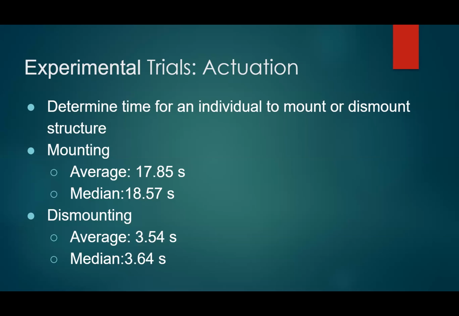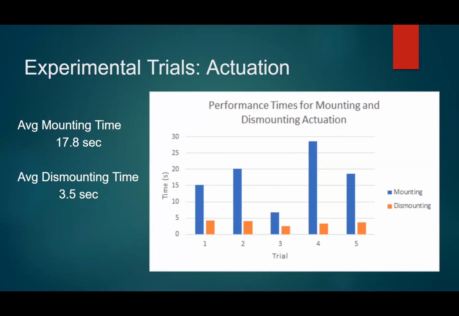And also we noticed that aligning it was very important. So we knew that we needed to add the guideposts to help us better align it and also better secure the enclosure to the actual hitch, which we will see later. But we'll go to the next slide now, where you can actually see the graphical representation of what I'm talking about. So your average mounting time is 17.8 seconds, and your average dismounting time is 3.5 seconds. And we did a total of 5 trials.